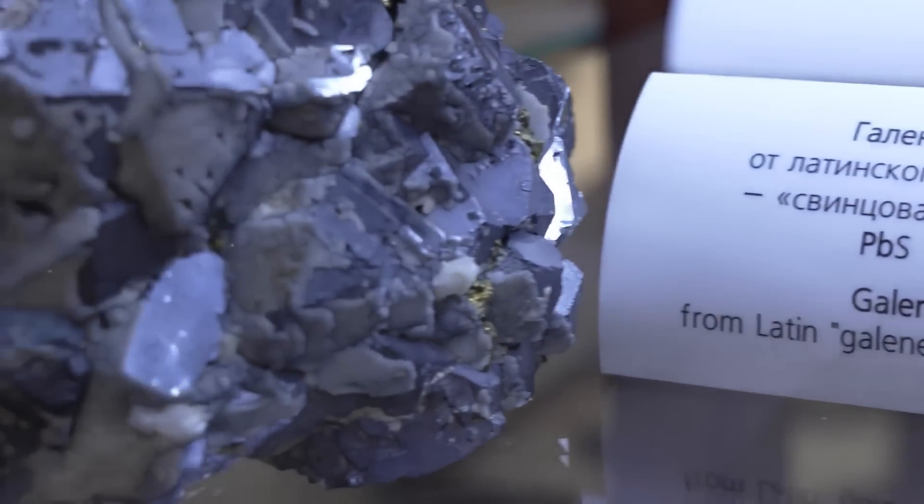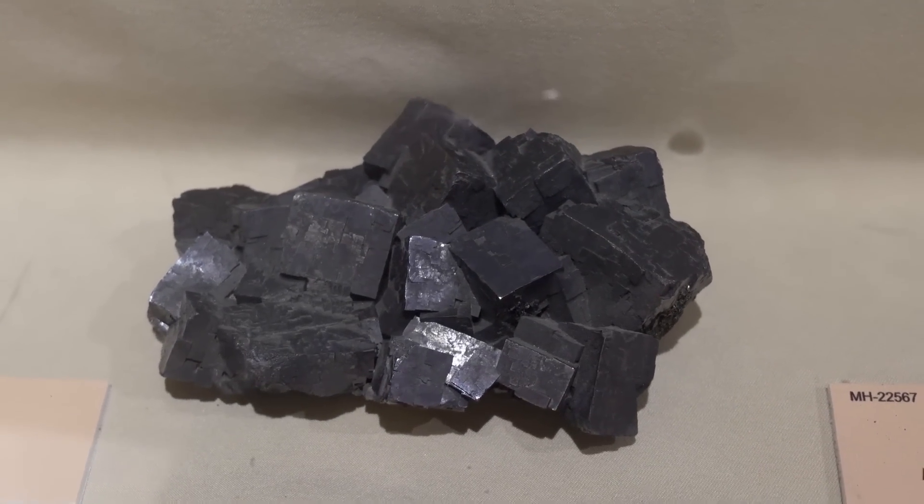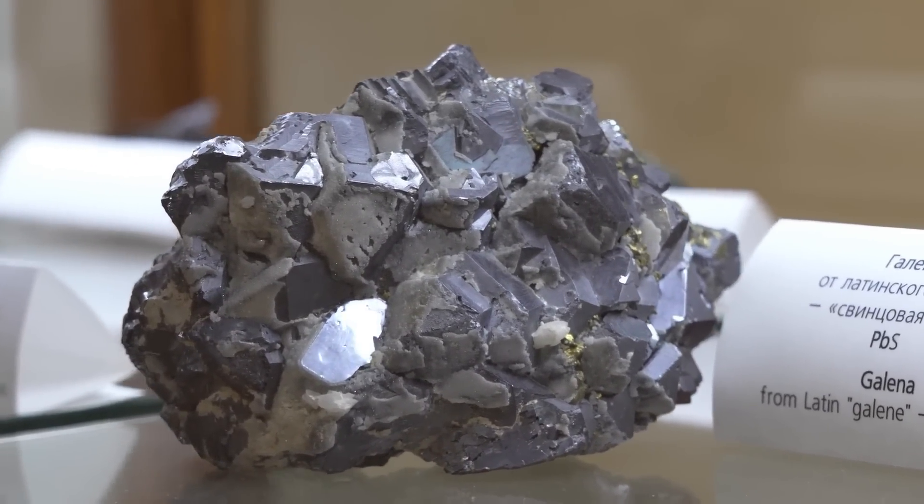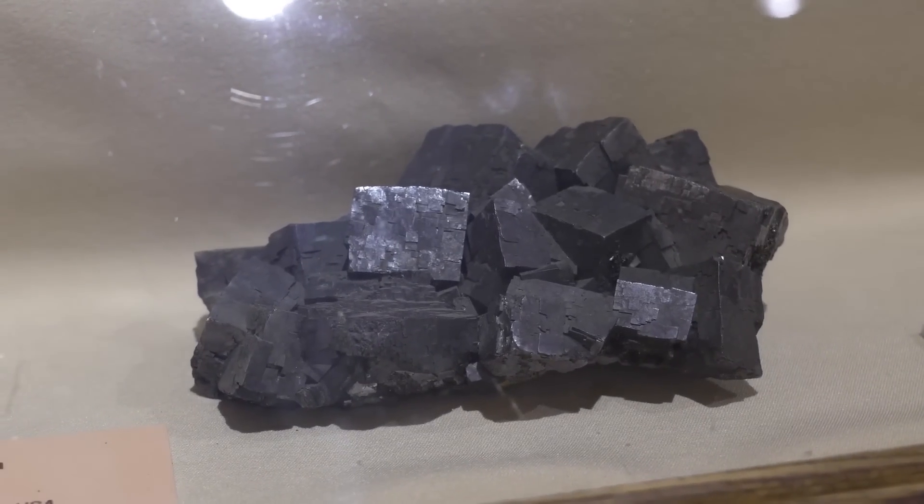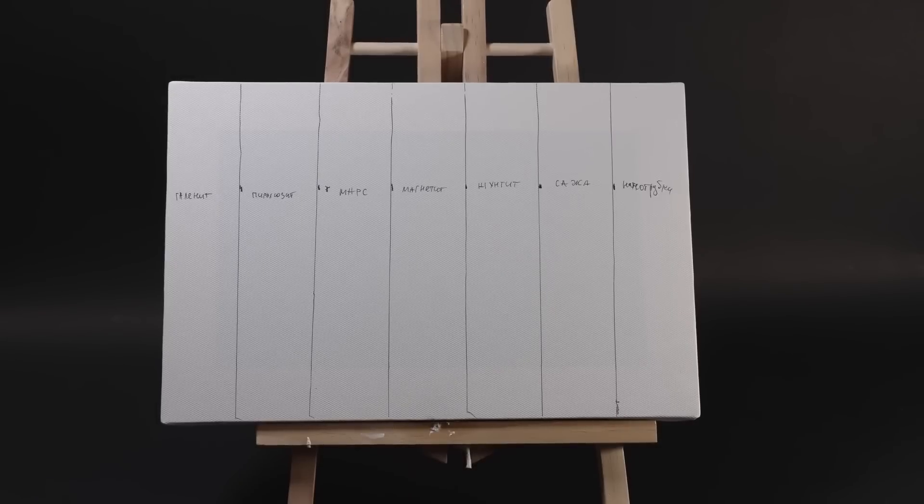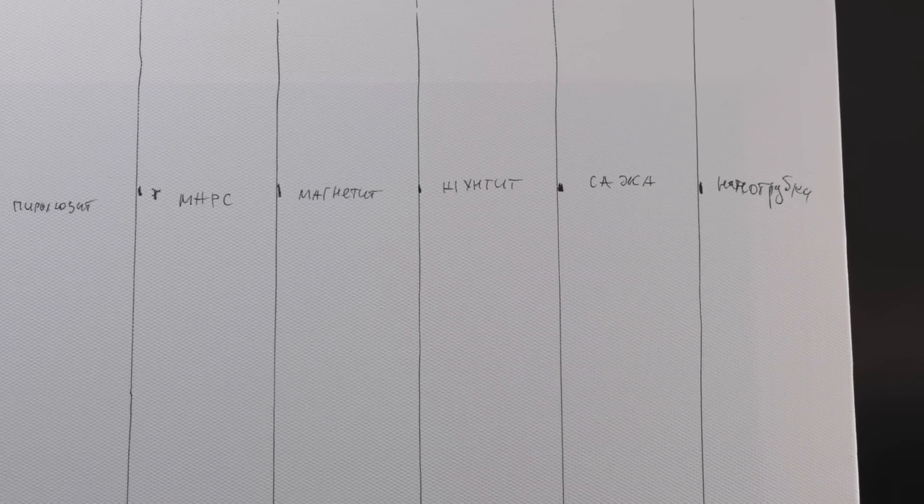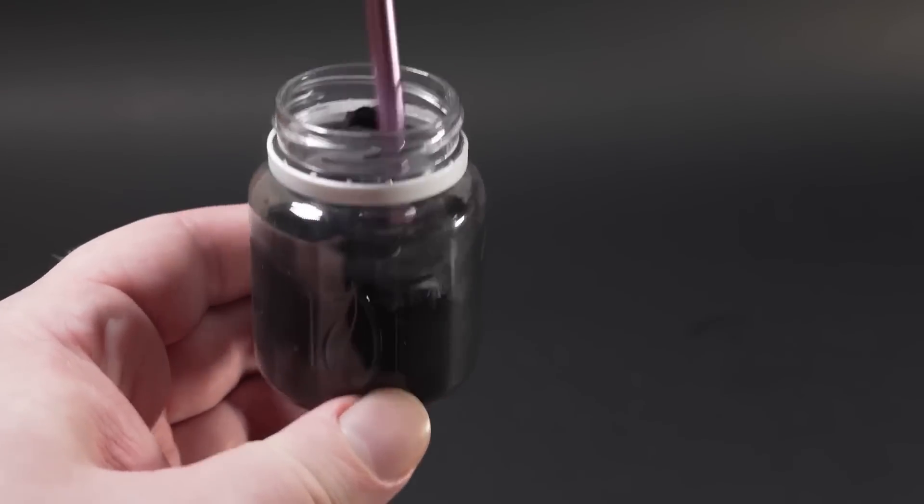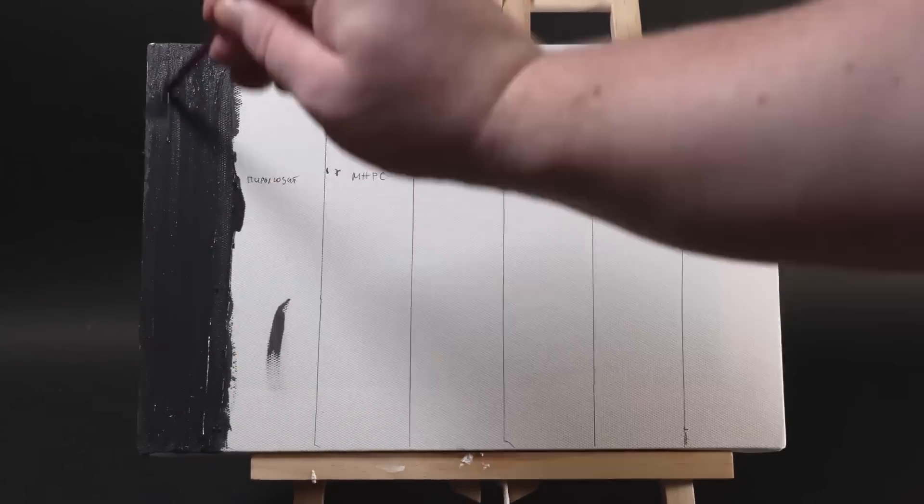One of the oldest dark pigments was galena, a shiny mineral of a dark gray color. Because of its shiny texture, this substance was often used by ancient Egyptians for eye makeup, although they probably didn't know about the toxicity of this pigment, as it consists of lead disulfide. Right now, this mineral is primarily used to obtain lead, as well as silver, which can be up to 1% in this pigment. To check how black galena can be, I carefully divided a canvas into equal parts, which I will paint with different paints based on black pigments. I decided to start with galena, the powder of which I mix with linseed oil, and then apply it to the canvas. So far, this paint looks pretty black, but let's see how the others perform.